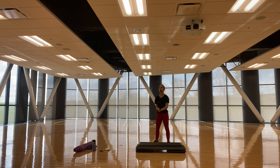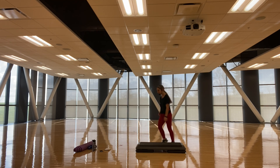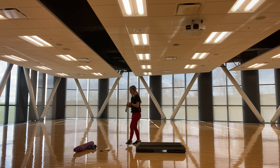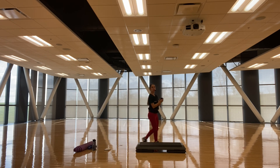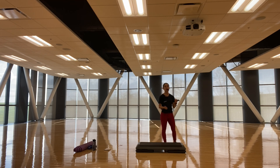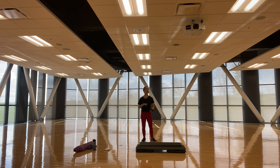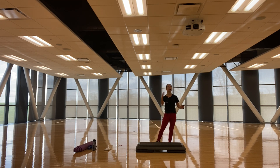I'm going to preview what our upper body combination is going to look like — we'll be doing two rounds. As you are taking a drink, make sure you do need some weights or at least some water bottles, soup cans for our lower body section. You will also need a mat for the last section or a soft surface. After the upper body combination, you need to get those items — pause the video, go grab them, and then restart the video where you left off.